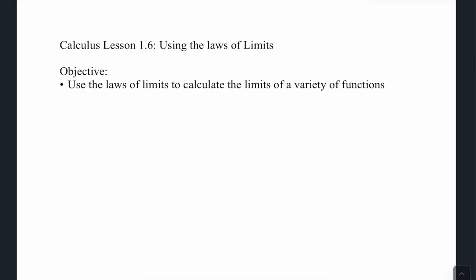Today we're going to start talking about algebraic ways for us to work with limits. If you're really great at graphing, graphs are going to give us a lot of information. But when we're dealing with a lot of this stuff, we have to be able to do it algebraically. So we're going to talk about how those things go together and how we can rely on the algebra to verify the graphs or vice versa.